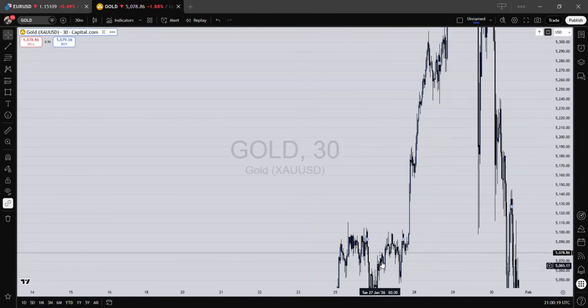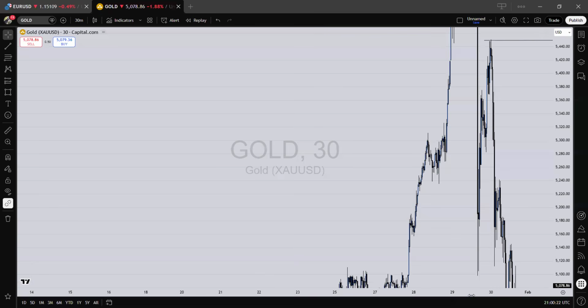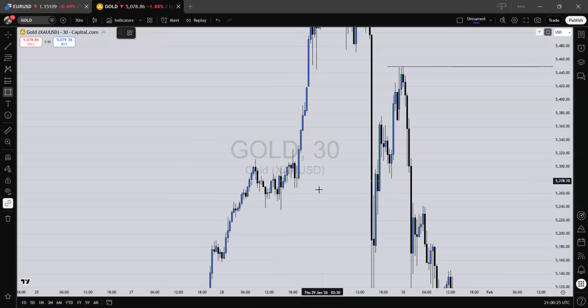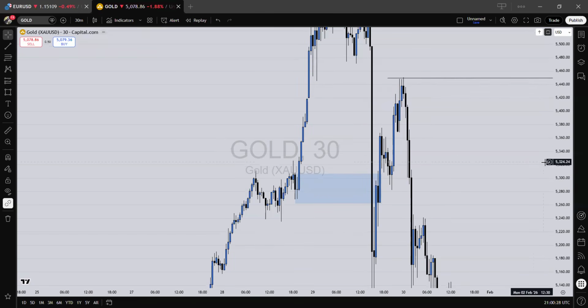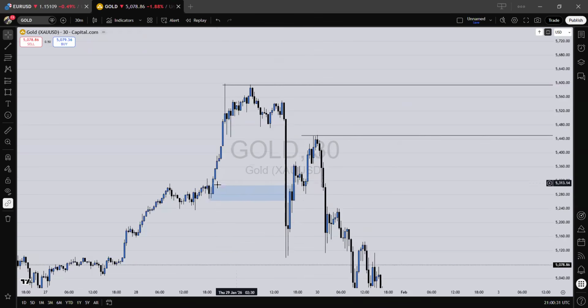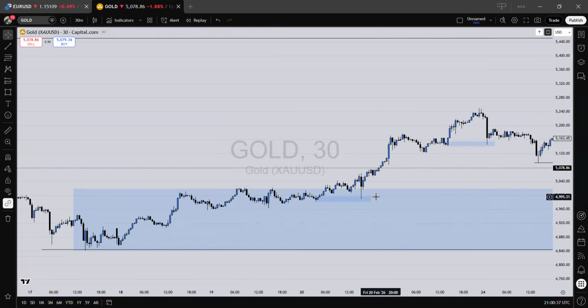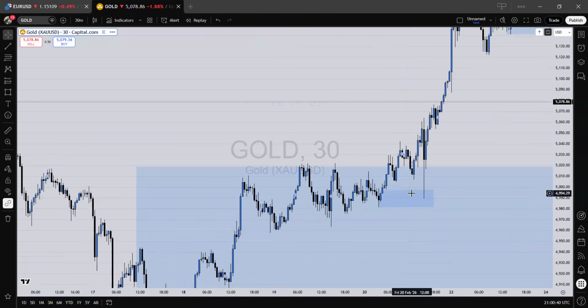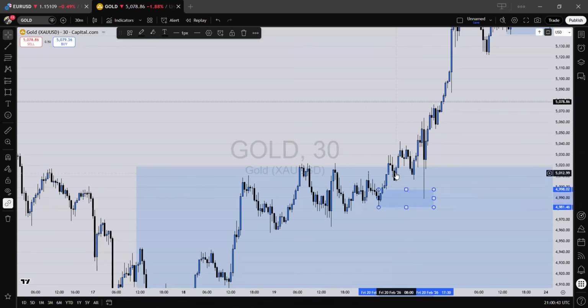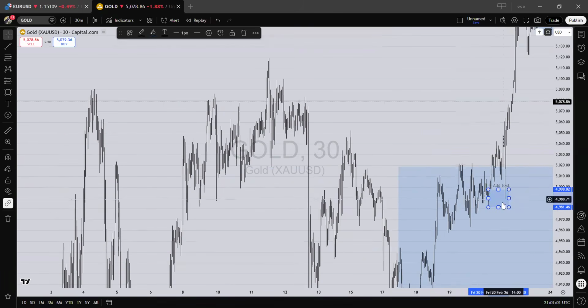And how price got here too, where's that POI? Price got here too with one candle. Both came with one candle, but one reacted, one did not react. This one did not react, but this one reacted. What is the difference between the one that reacted and that one? Inducements, liquidity. There's liquidity before the POI. That one, there's no liquidity, but both came with one candle.